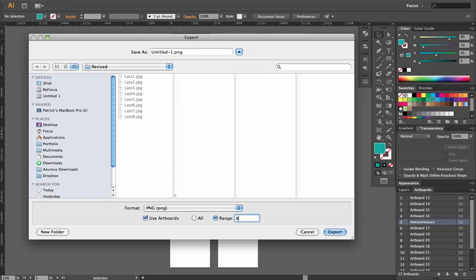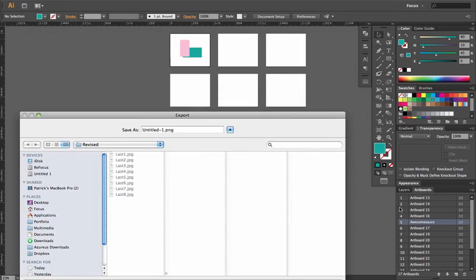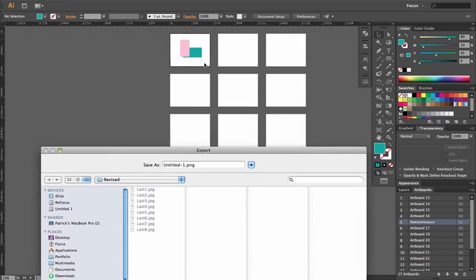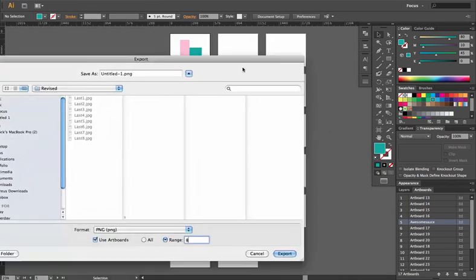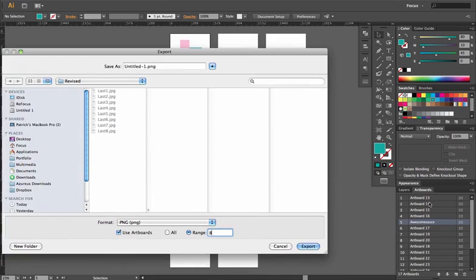because you have to select that specific one, or you may want a series of them while excluding others, but you have to be very specific. You have to know which artboards represent which. And the best way to do that is as you're looking at them, either remember how your columns are set up from left to right, how many columns there are. So this would be 1, 2, 3, 4, 5, 6, 7, 8, 9, and so on and so forth. Or you have to remember how you laid them out in this actual order on your artboard panel.